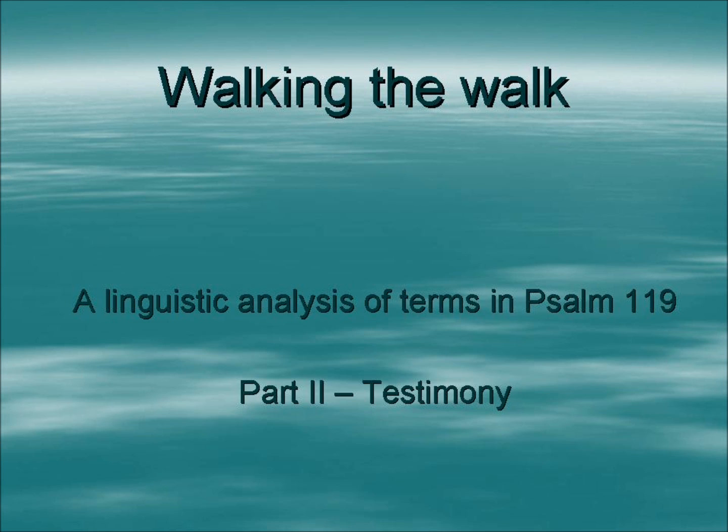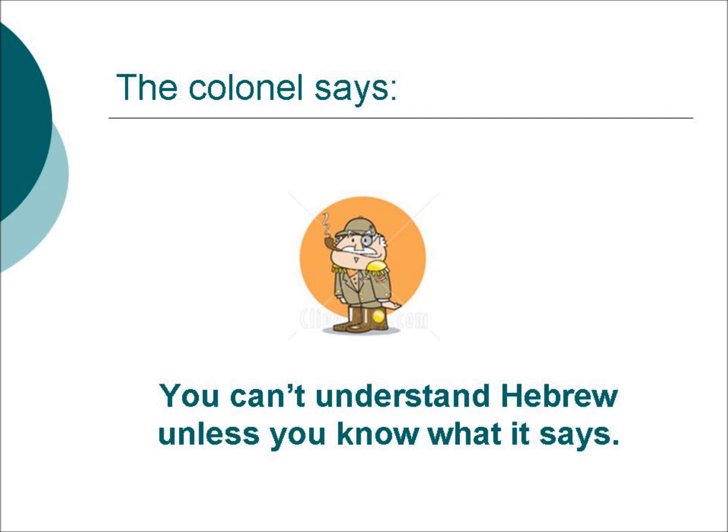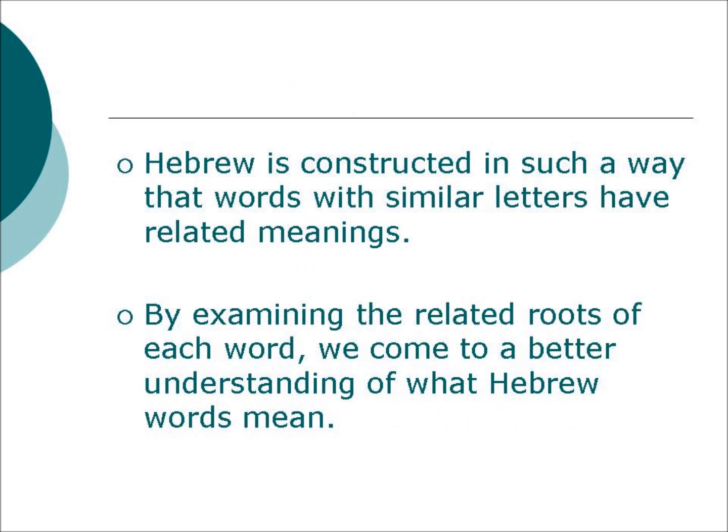As we've said before, there are 9 terms that are consistently used to describe the word of Yahweh, and today we'll be looking at the second of those, the word that is translated as testimony. The Colonel says you can't understand Hebrew unless you know what it says. Hebrew is constructed in such a way that the words with similar letters have related meanings. By examining the related roots of each word, we come to a better understanding of what Hebrew words really mean.